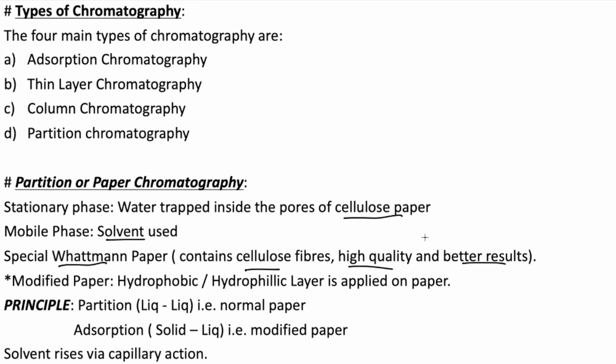So these are the properties of Whatman paper. And the modified papers are also used. The modified papers are hydrophobic; a hydrophilic layer is applied on the Whatman paper. So the principle is that partition liquid is in the normal paper, whereas if you have to separate out solid liquid, you use modified paper. Okay, so modified Whatman paper.